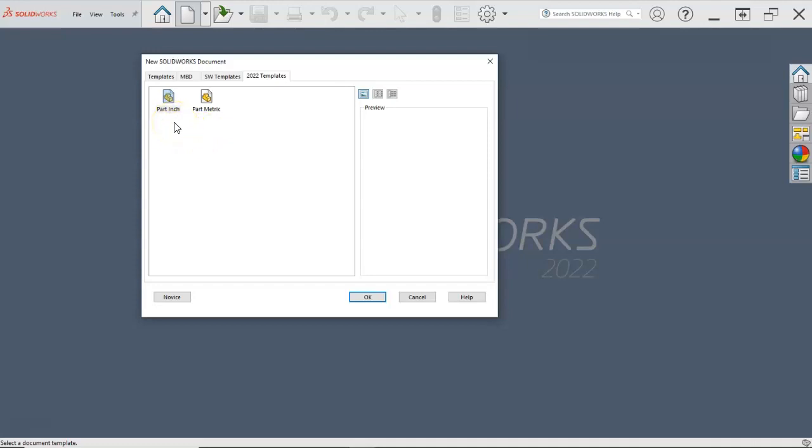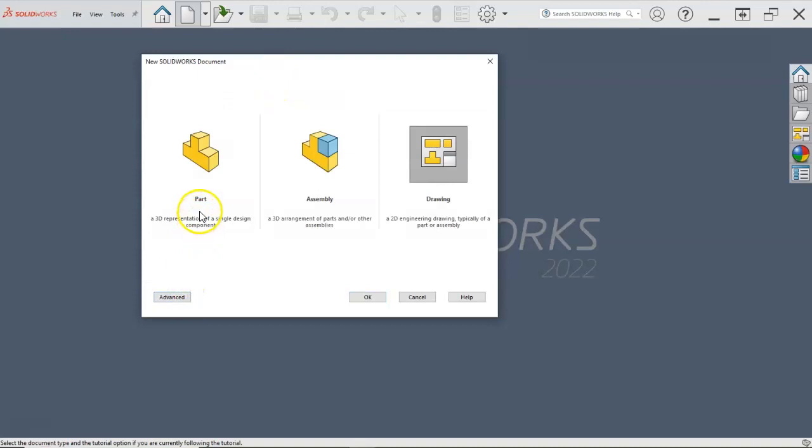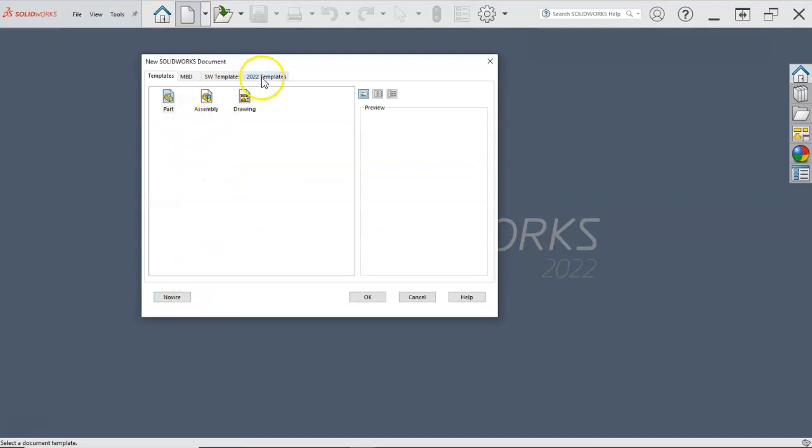All right, if you created the templates, then you can pick your part inch or part metric, whichever one you would prefer to work in. When we get into reproducing parts in the assignments, those are mostly in metric. If you continue to use the standard templates, the part, assembly, drawing, and the defaults, if I do the part, it's going to go to this one, not to this one. So we'll take a look at that in the file locations on another video.